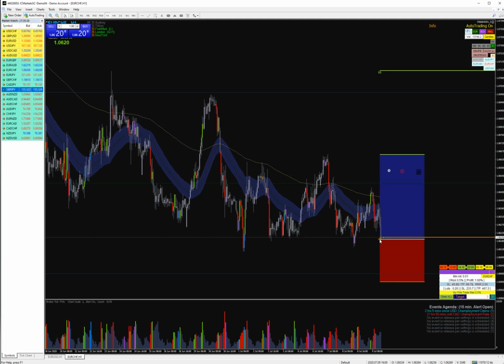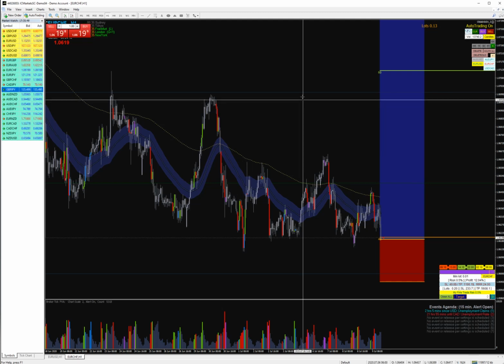Another cool thing is, for example, I want to adjust this take profit and stop loss. I can do it with the shortcut number 3. So for example, now I'm in here, I push number 3 on the keyboard, so it makes this target bigger.